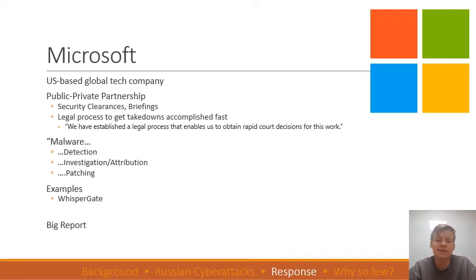And because they're getting these briefings and these security clearances, they've been able to do two things. One is fulfill a similar role to ESET and have even more resources, right? Detecting, attributing, patching malware. But the other is that big report that I mentioned at the beginning of the presentation. This report has the potential at least to shift the conversation around the prevalence of Russian cyber attacks, the landscape of Russian cyber attacks. And the reason that was possible was because of how closely they've been working with the government, how closely they've been briefed on everything, in exchange for this really good work that they're doing to help protect the people of Ukraine.